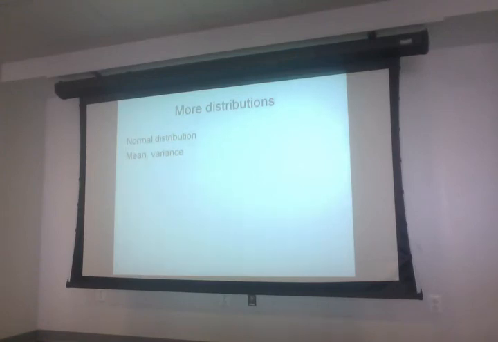Now, the simplest distribution is just the uniform distribution. If you say, pick a number between 0 and 1, and any one is equally likely, this is the uniform distribution. So the probability of picking this number right here is the same as picking this number right here. Now, the normal distribution is not uniform. It is going to look somewhat like the binomial distribution.